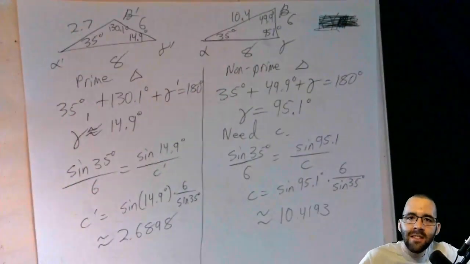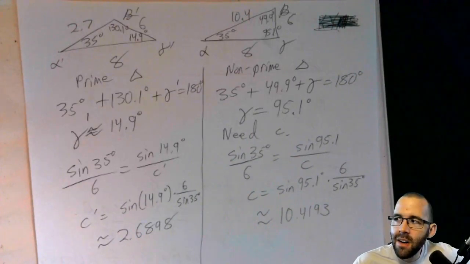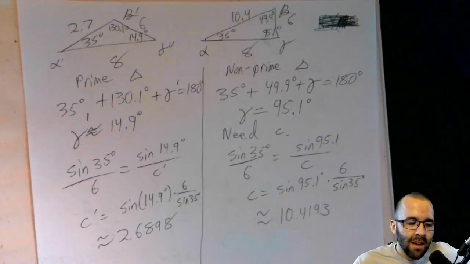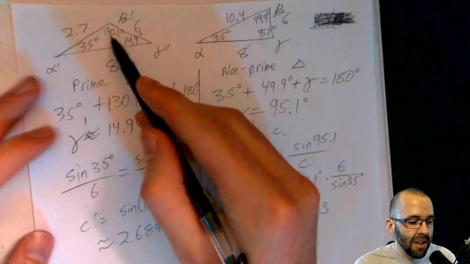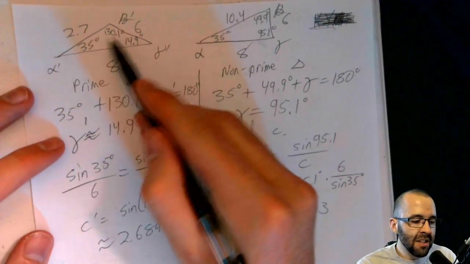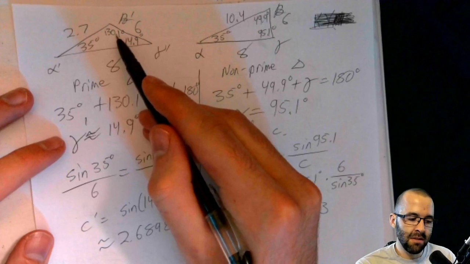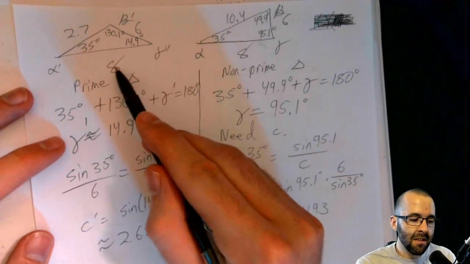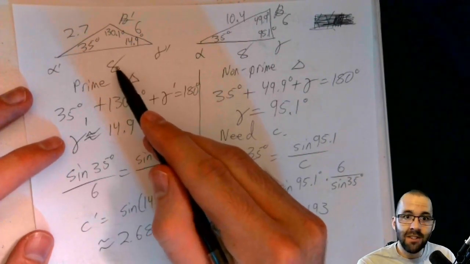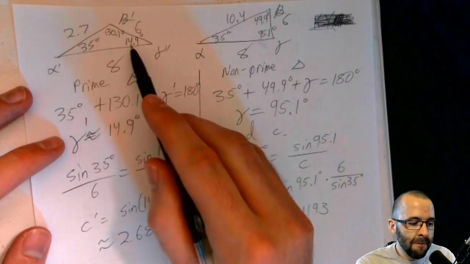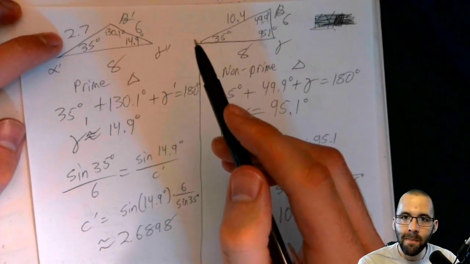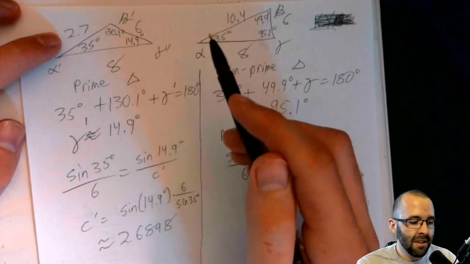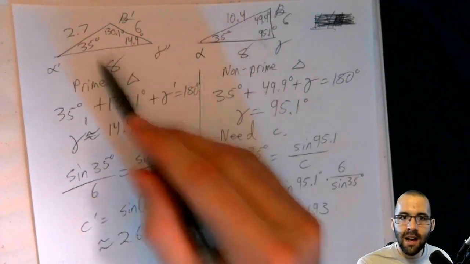So what did we do at the end of last example? At the end of example 1, we said, let's do a gut check. The biggest angle should have the biggest side. Let's look at the biggest angle. The biggest angle in this triangle is 130 degrees, and its opposite side is 8. All right, good. 8's the biggest side. What's the smallest angle here? 14.9 degrees. Is its opposite side the smallest? Yep. Good. So our little gut check works out on this triangle.